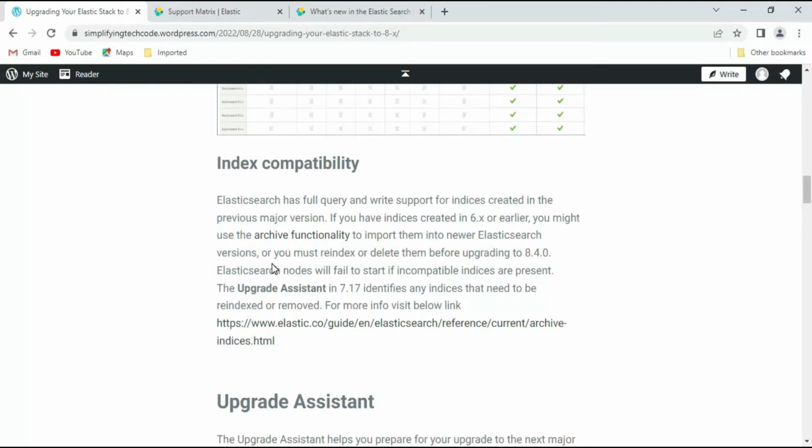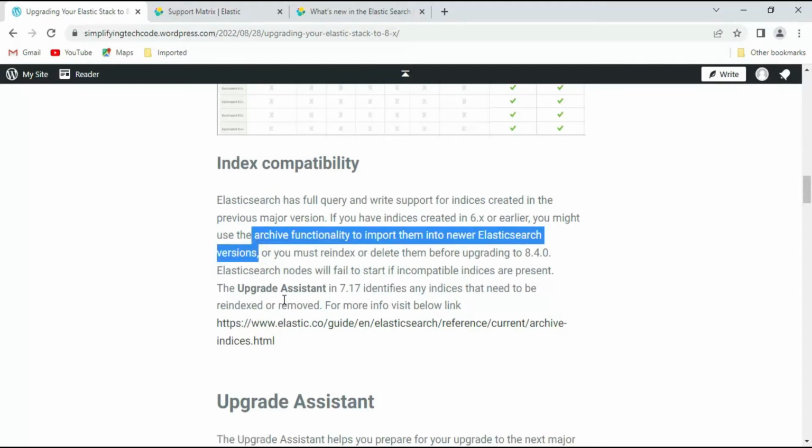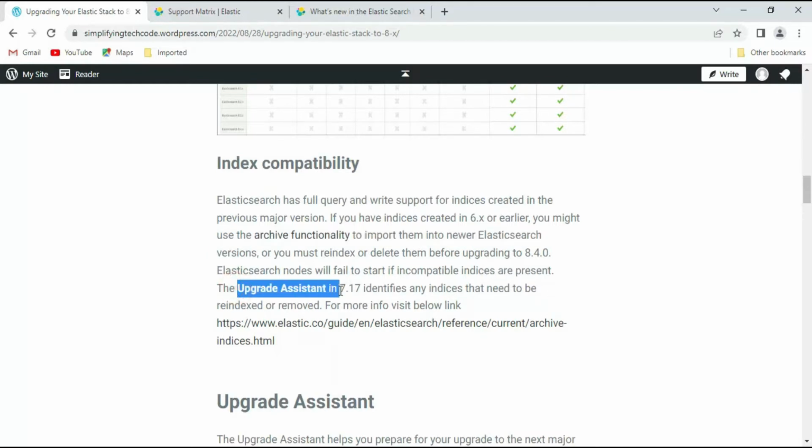We don't want to use this in this tutorial, so we are using one plugin or one tool to archive your data. I will tell you that later. So you must reindex or delete them before upgrading. Otherwise Elasticsearch nodes will fail to start, as they are incompatible, so we need to use the upgrade assistance of 7.17.